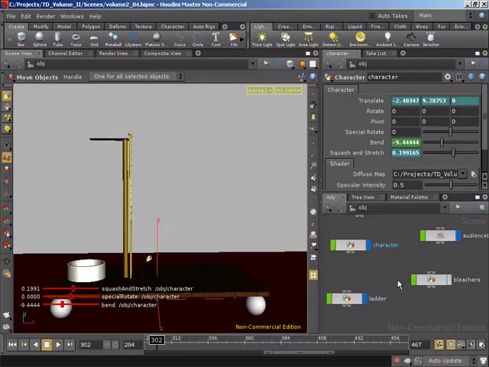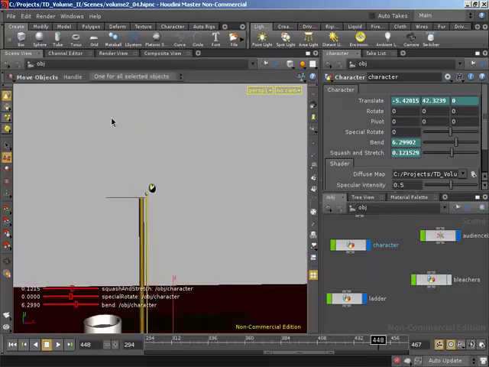Alright, so in this video we're going to finish off our character's animation. Our character has currently breathed in, done a few jumps up to the ladder, he's now climbed up the ladder. So all that's left to do is get our character to jump to the end of the board, do a few jumps, getting higher and higher in Y each time, and on the final jump he's going to do a backflip and spin down into our pool.